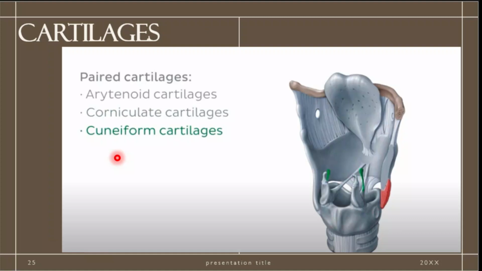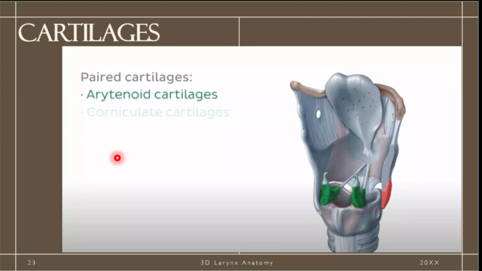If I have to choose one of those cartilages to emphasize, it will be the arytenoid cartilage. Those arytenoid cartilages mark the true vocal cords. So, in order to identify the true vocal cords, you need to identify the arytenoid cartilage first. If you see those, you know that what is attached to them is the true vocal cords. So this is the glottic level. Everything above is the supraglottic. Everything below is the subglottic level. So you need to identify the arytenoid cartilage, and I will show you how in a few minutes.